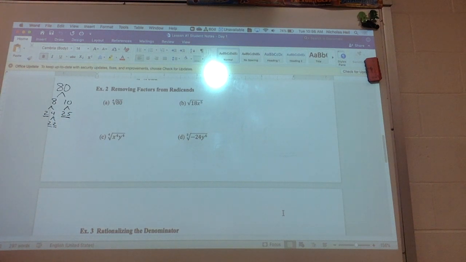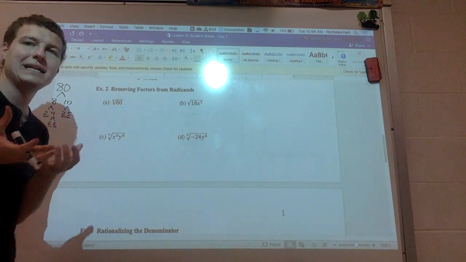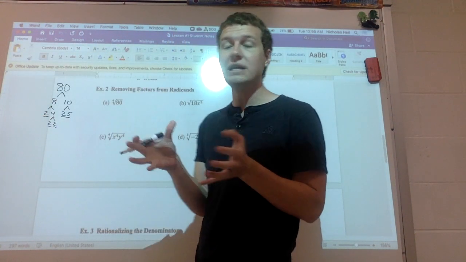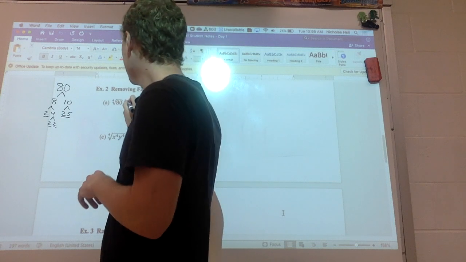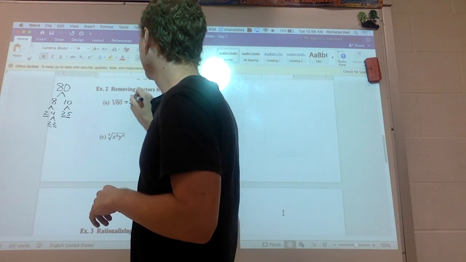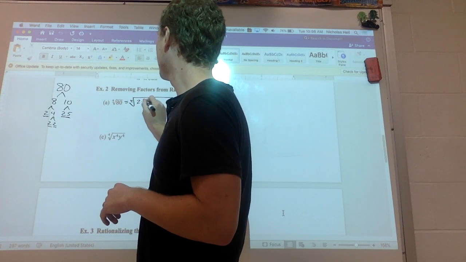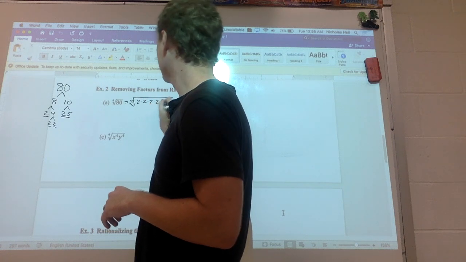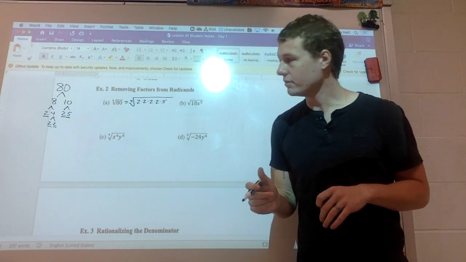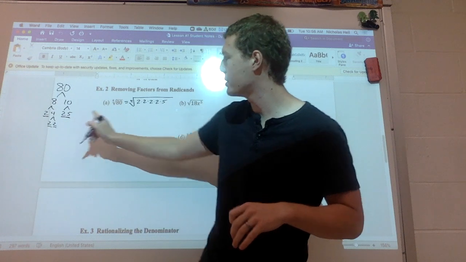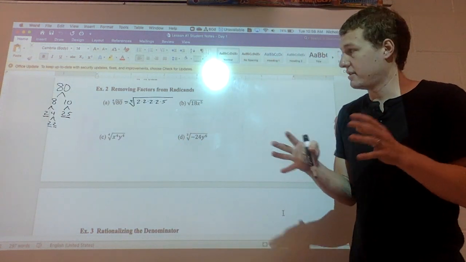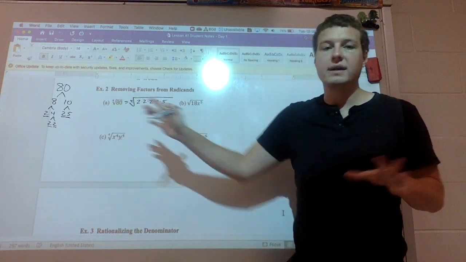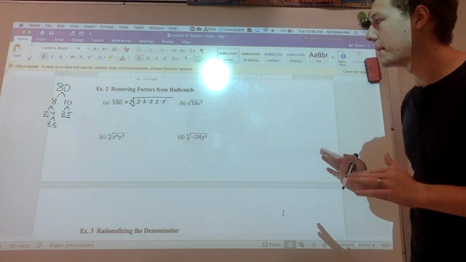So what this really means is when I factor 80, I can factor it in always a unique way. Go as far as you can with this. This ends up being the fourth root of 2 times 2 times 2 times 2 times 5. So those are all of the things that I underlined there. If you don't believe me, multiply these back out. You get it back to 80, guaranteed, every time.